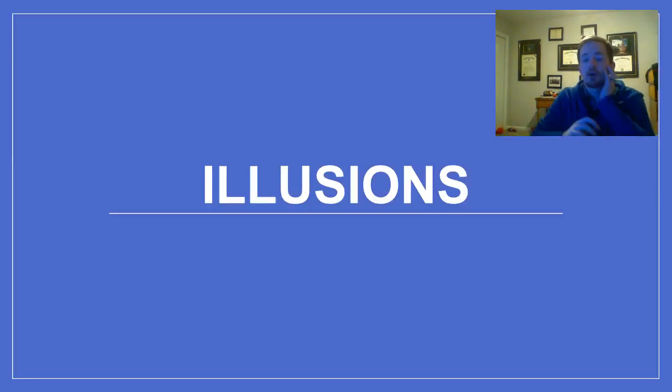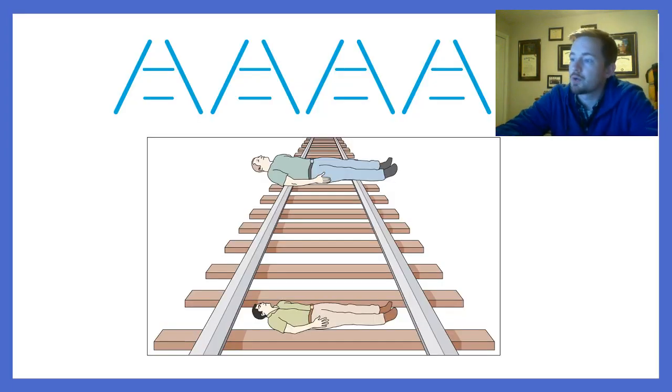All right, so finally we're going to end off with a few other depth illusions. These are just kind of fun little examples of how our perception can be fooled based on what we see. So we talked a little bit about this, and we talked about linear perspective and the vanishing point. You may remember this.